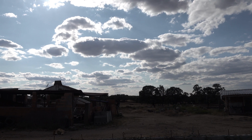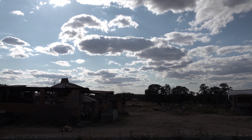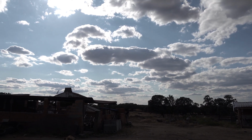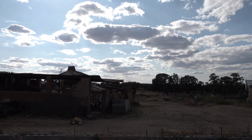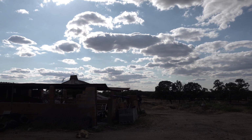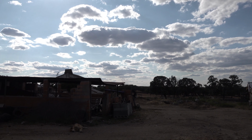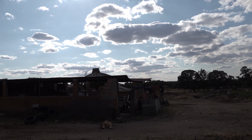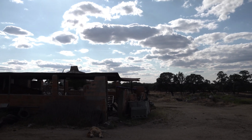The forecast for the next few days talks about some rain, and it looks pretty. But as you can hear, there's quite some wind going on, and it's kind of cold because the wind is cold, and hence the clouds.